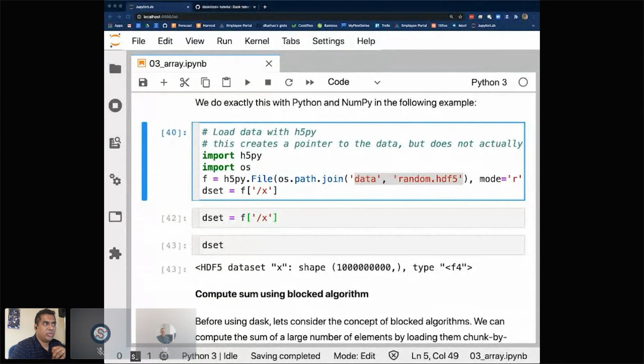So if you're on Binder, you may want to change your data set to the small one, and that will maybe not hit some of the memory issues that folks are hitting on Binder.